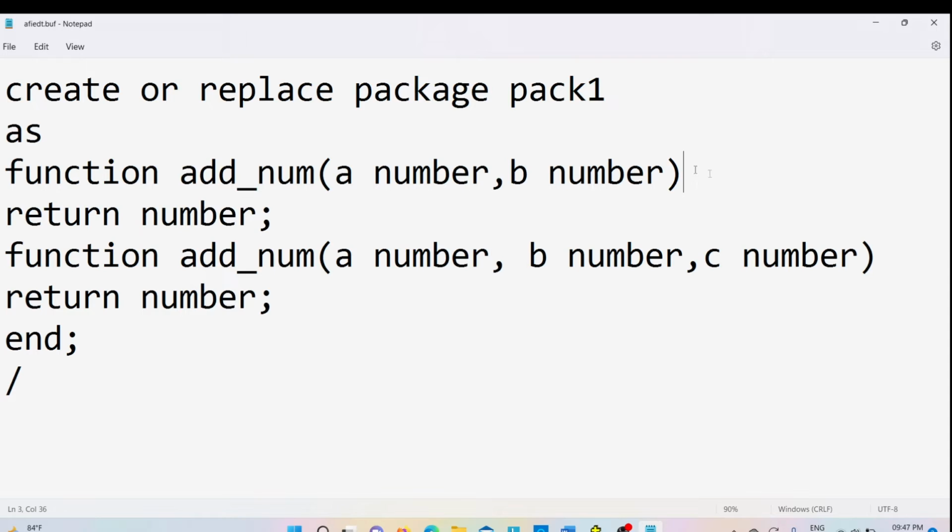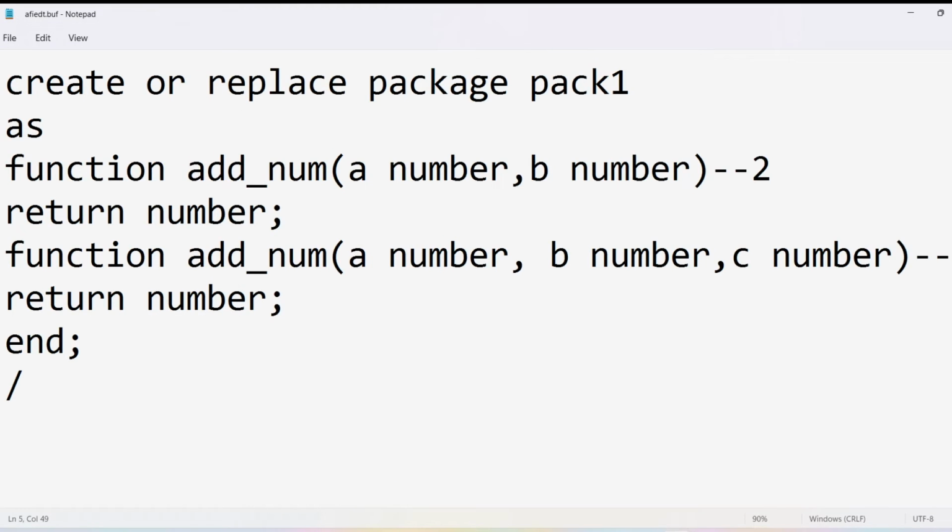This function takes two parameters, a and b, and this function has three parameters, a, b, c. The names of the functions are the same but the number of parameters is different, so I can say different signatures.